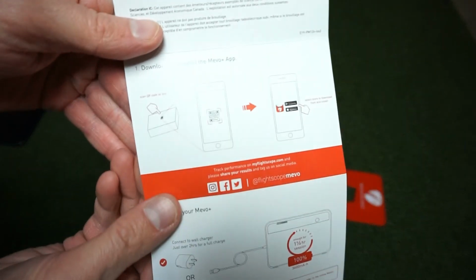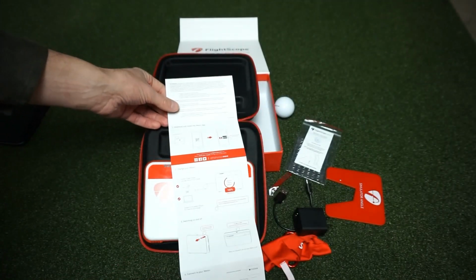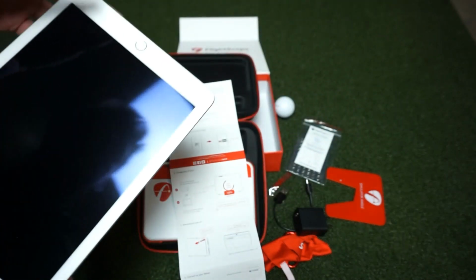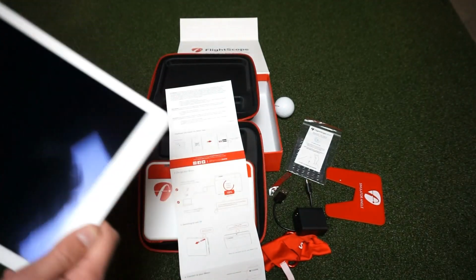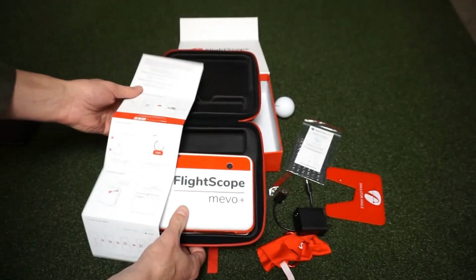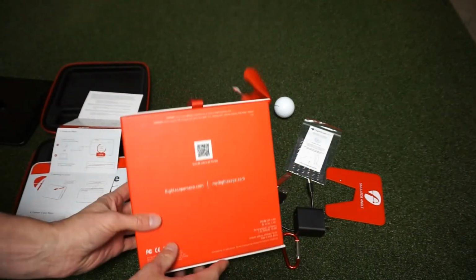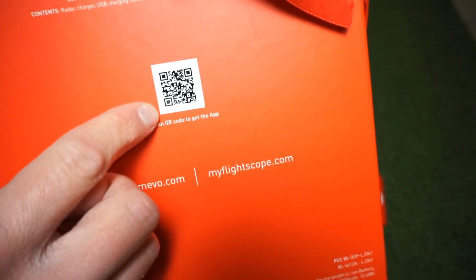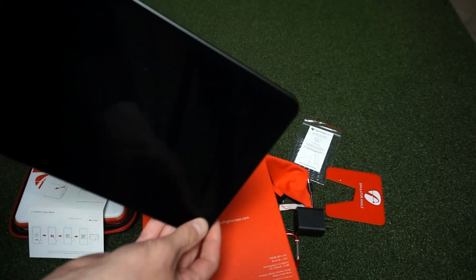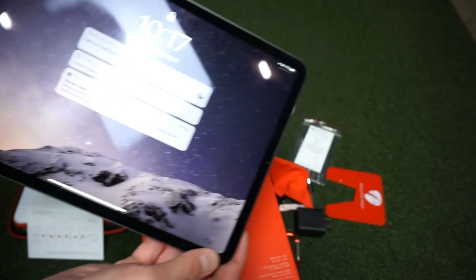So the first thing it says is download and install the Mevo app. So we've done that already, and initially we did that on our iPad Air 2, and the app worked fine once we got it, when you scan the QR code that's on the box. So grab the box here, and on the back of the box is the QR code, and we're going to show you. We ended up buying an iPad Pro here, so this has got a lot of horsepower to run the E6.